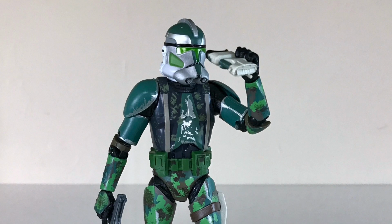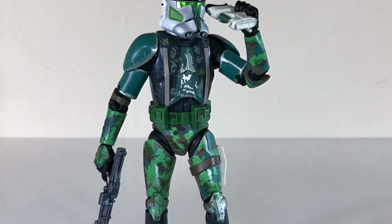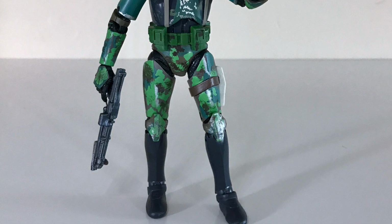All right, ladies and gentlemen, so there you have it. This is the Hasbro Star Wars The Black Series Commander Gree 6-inch scale action figure, Toys R Us exclusive. Overall, you guys, I think it is a nicely done figure.